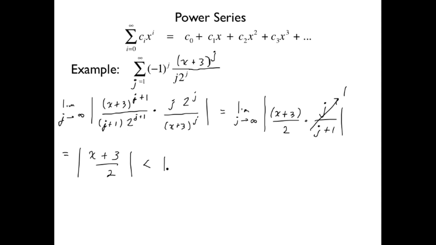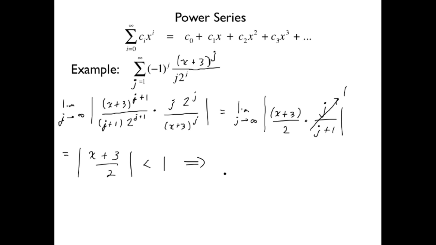So remember, x is a different thing than j. It doesn't just go away, right? When j gets big, j over j plus 1 approaches 1. But then x plus 3 over 2 is just going to be itself, right? I got to be me. I don't care what j does. I got to be me. x plus 3 over 2. All right? And so how do we solve that?